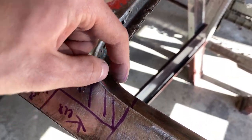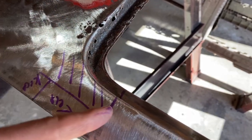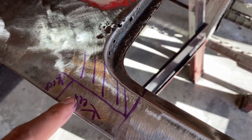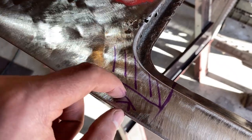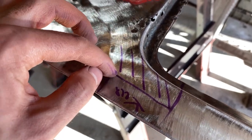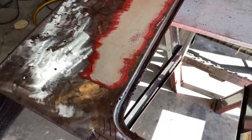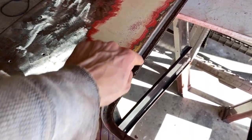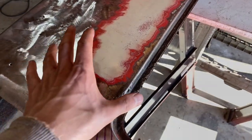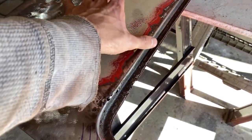So I'm just going to take this top flap off and then come to about right here, cut it off right here, and then I'll seam it into where this says keep. So I'm not going to be having to mess with folding an edge over. It'll just be a weld right here and then mesh right into this older stuff. This will give me a way to not only repair this whole thing on the top layer, but I'll just be able to lay this down and all the vents will be lined up perfectly.